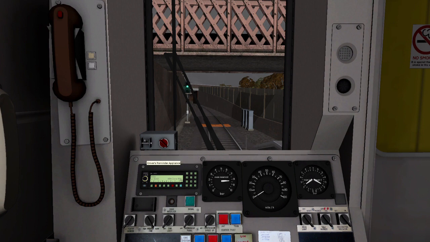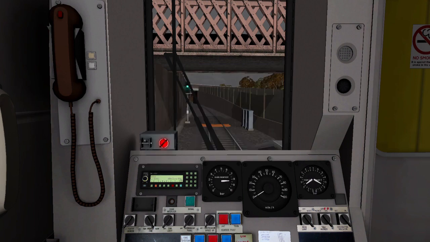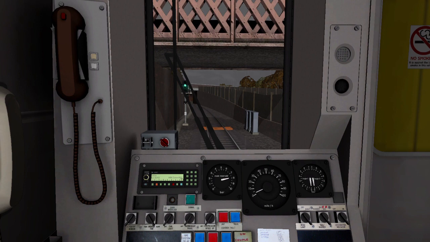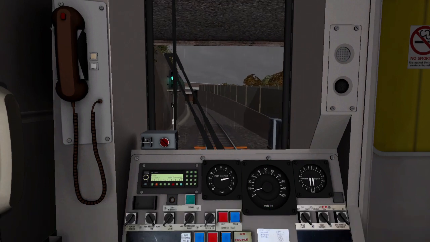DRA on. There we go. The next stop is Eaglescliffe at 9:53. Okay. There we go. So departing Thornaby, the speed limit is 35 miles per hour, and we've got about 3 miles to Eaglescliffe.